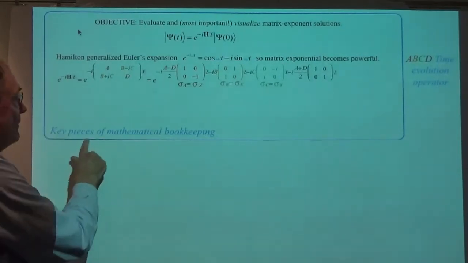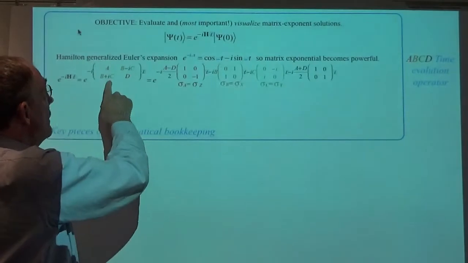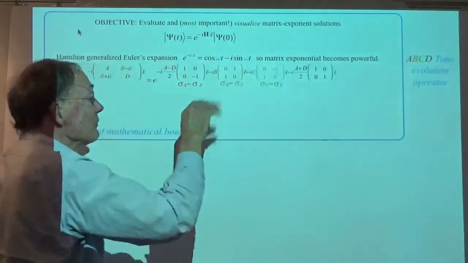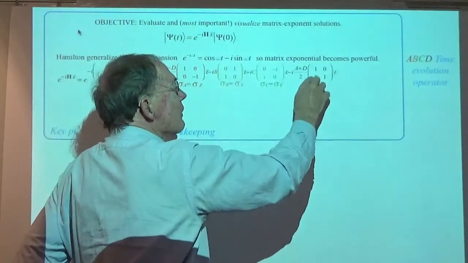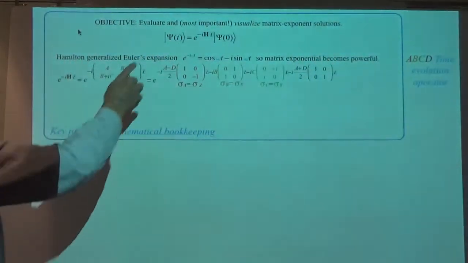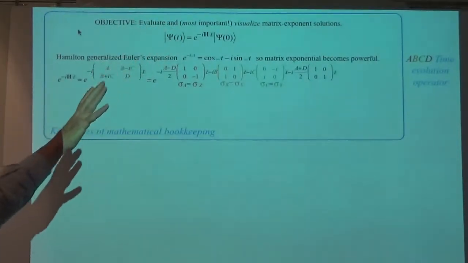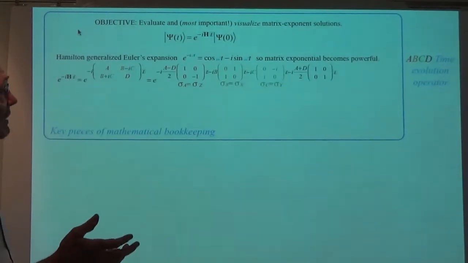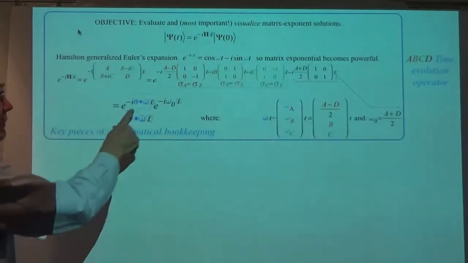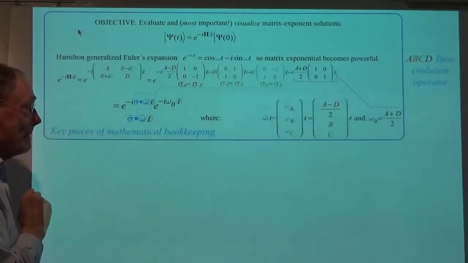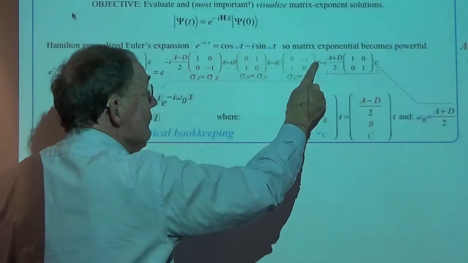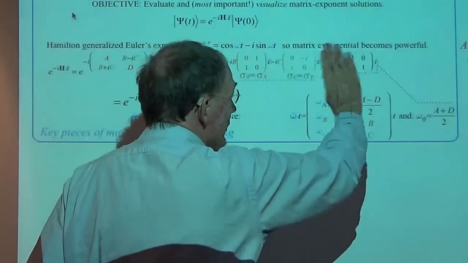Okay? So the key pieces of this mathematical bookkeeping, the way you state the sum of those operators, including the unit, okay, it's really 4 dimensions, but this one I can just take as an overall phase factor and really kind of forget about it, because we don't know these states within an overall phase in any case most of the time. That's just a thing about waves that makes it an annoyance. But here is the notation that we're going to be playing with. We're going to be playing with this sum that's sitting in the exponential place here. This is the Hamiltonian. This thing is, as I said, going to be pushed to the side.